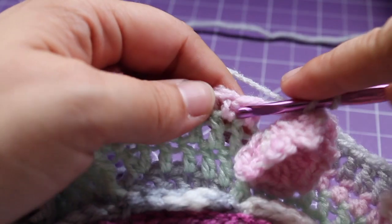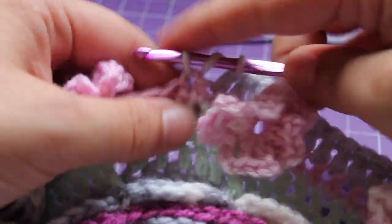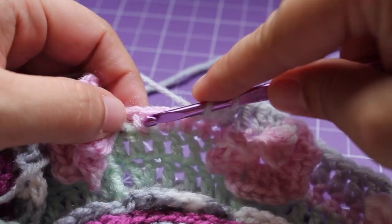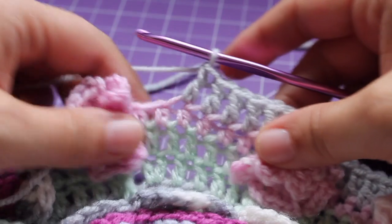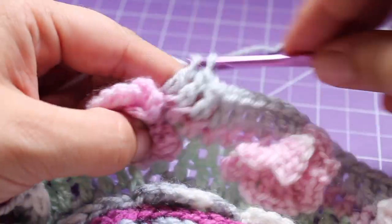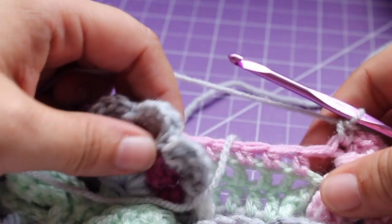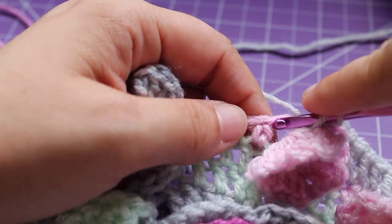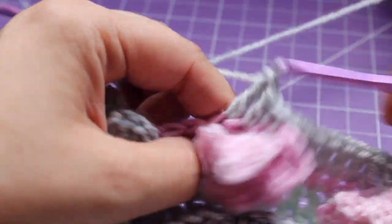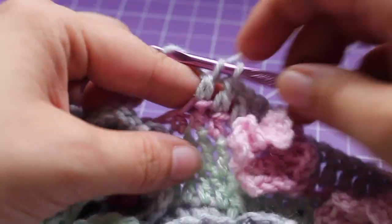8 double crochets. So that's 5. We need 3 more. Making sure that last one is in the same half double crochet as your poppy. Single crochet in the last single crochet of our poppy. And then we are working a double crochet in the next 4 half double crochets. There's 1, 2, 3, and then 4.